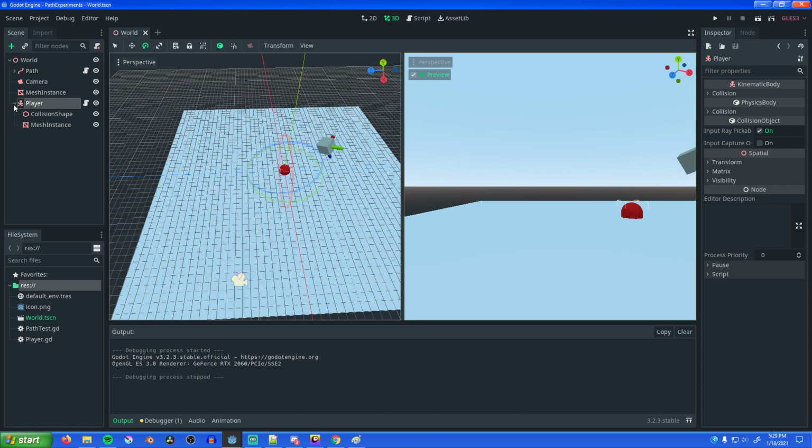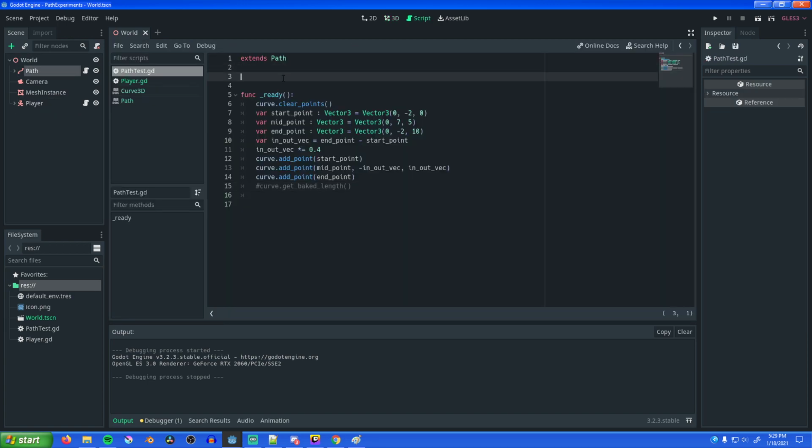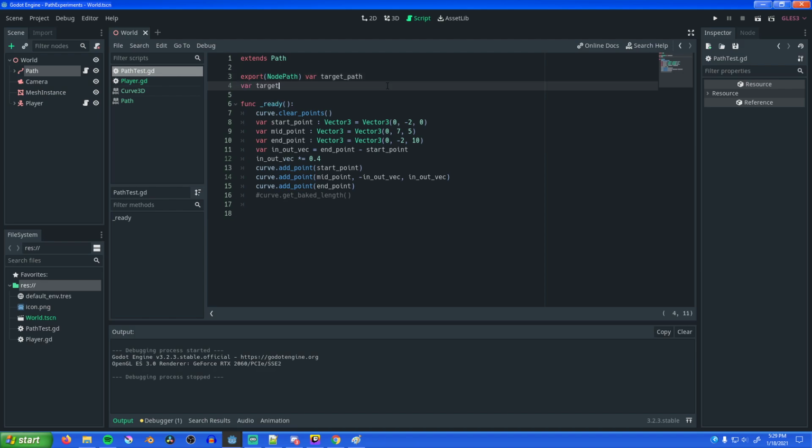So now I want a reference to that from this target path. So it's going to be export node path, var target path, var target. So I'll just say onReady var target equals. No, that won't work. Spatial target. Okay, so we get a reference to the target.